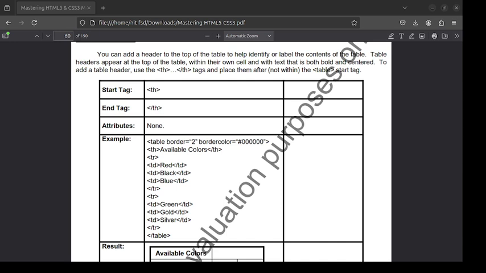Let's just make it 2 instead of 6, so you can see the thickness now. I believe the thickness changed, isn't it? Previously it was 6, and the thickness was a bit heavy.